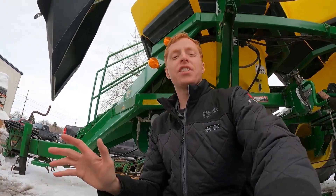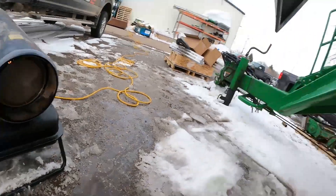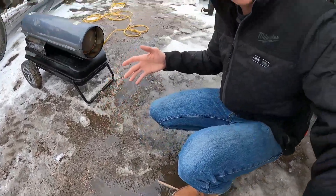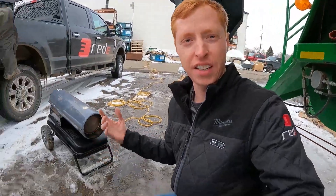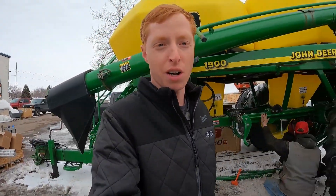Spring is in the air — actually that's our heater. Our heater is in the air and that's why it's warm right now. Otherwise it's actually very cold, but we do have water flowing so hopefully spring gets the idea. We gotta throw some heat at us and get the water flowing, but not too fast. We don't want another flood in Fargo.